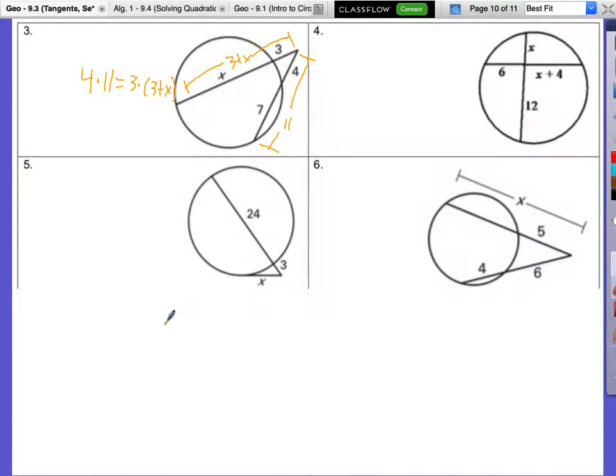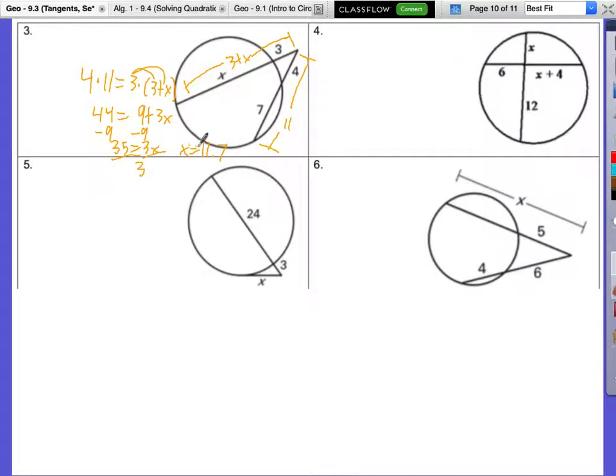4 plus 7 is 11. So 4 times 11 is 44. How are we going to do this multiplication here? You distribute. So we get 9 plus 3x. Now what? Subtract 9 from 44, and you divide by 3 from 5. You get like 11.666666.